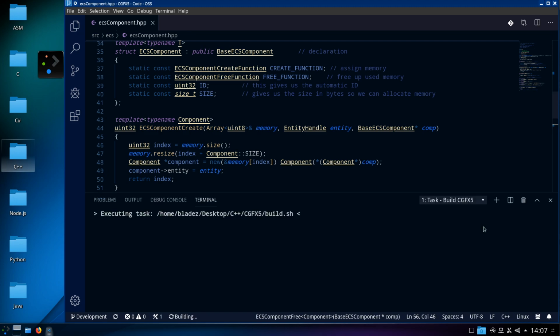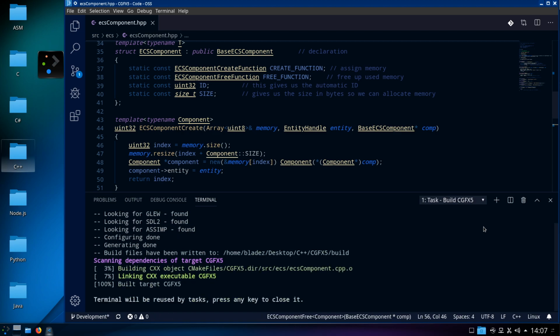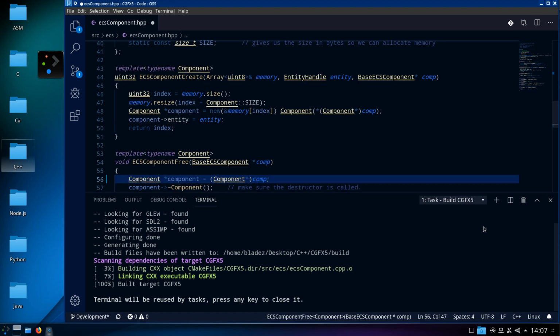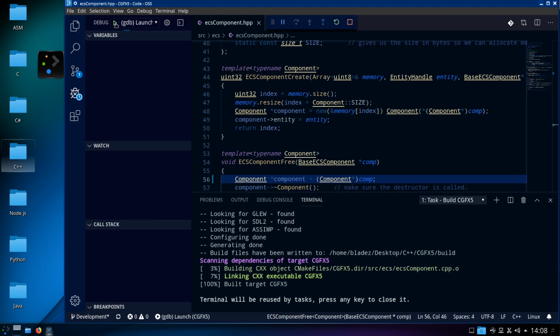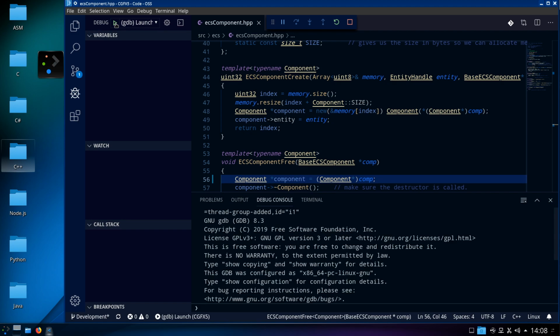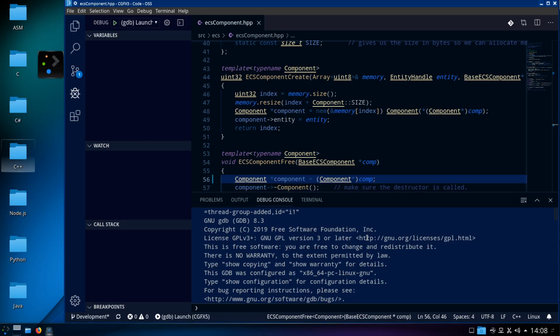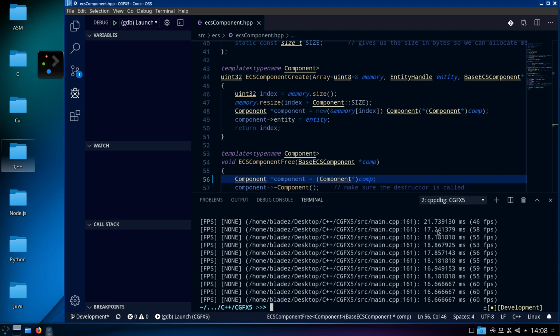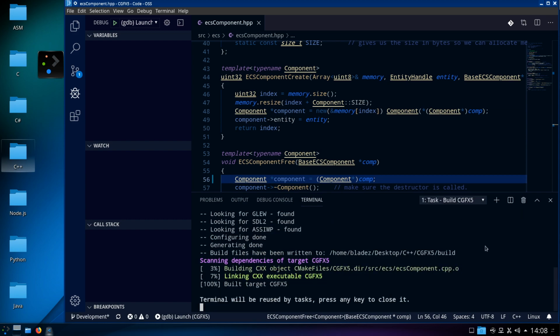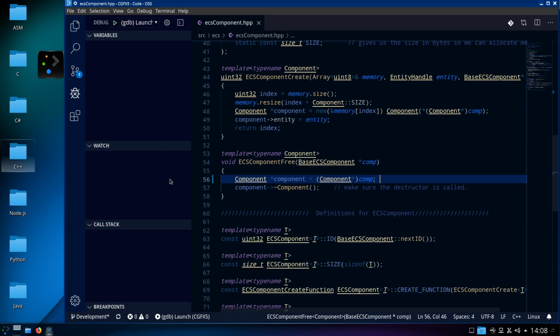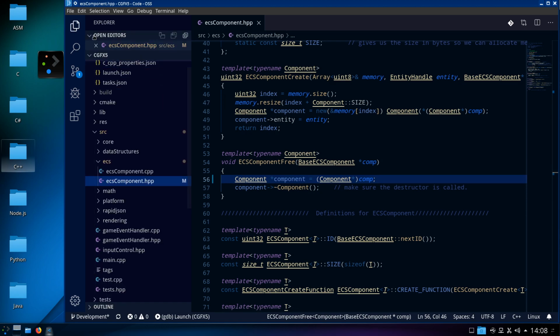Control B to build. Crossing my fingers. Fantastic. Everything works. That's okay then. Open here. Launch. What do we get? Except for a load of rubbish at the bottom. In and out, didn't I do? Yeah, I did in and out as well. Alright, so everything's working, even with the new stuff, as it were. And yeah, we're getting a bit rubbishy on the frames per second, but never mind. Get rid of that one. Lovely. So everything's going good. Do I need anything? No, not really.